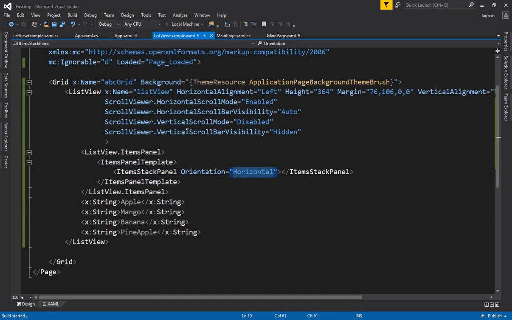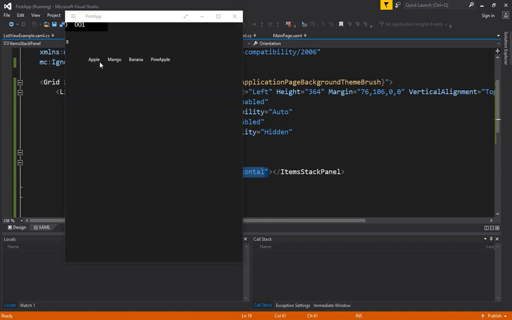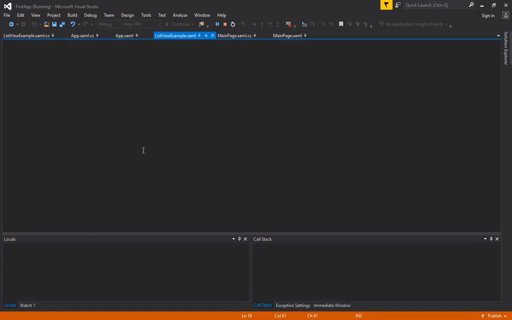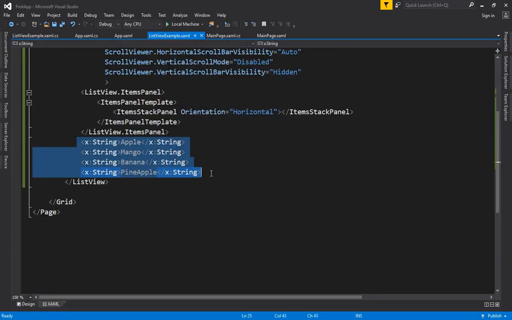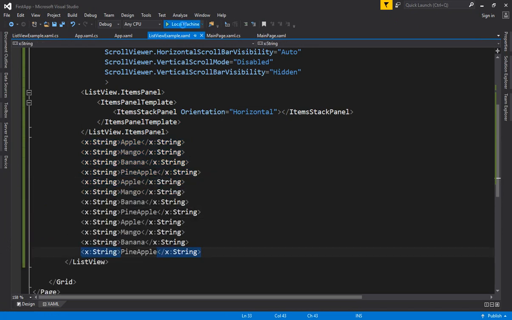So run this now and check. Deploy succeeded. Loading. And look, now your list items are appearing in a horizontal manner. So you can use this, and because you have applied the scroll bar, when the items are so many, the scroll bar will appear automatically, horizontally. Let us add some more items. So let me copy this all and paste it once again and once again, and now start.